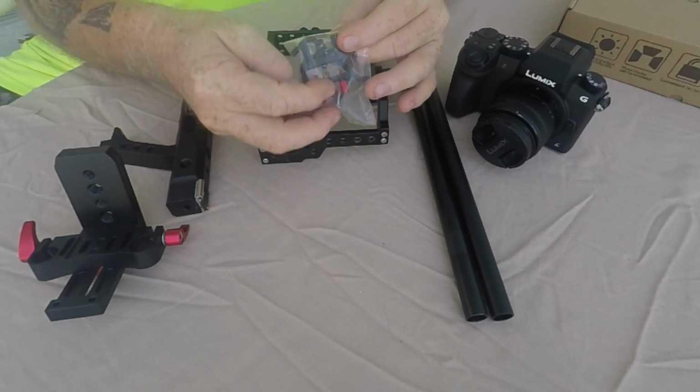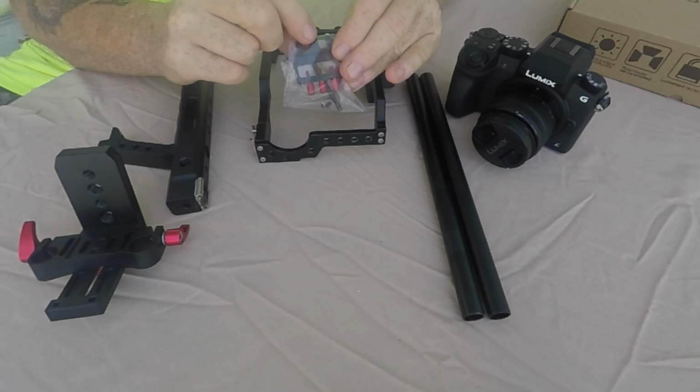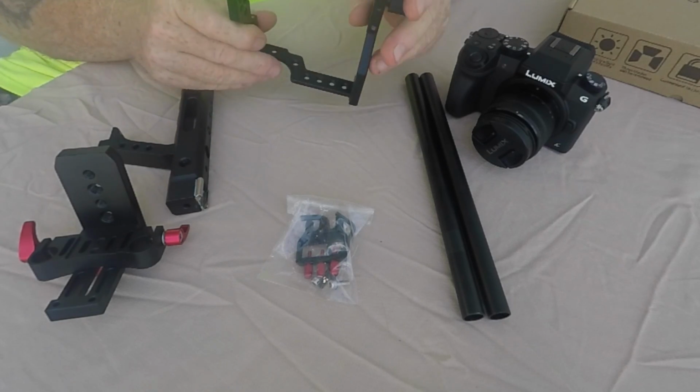So I'm going to have to take my Dremel tool and open these holes up a little bit, and that should take care of the problem. And then I'll be able to get it over there. But for now, it's not that big a deal. I ain't going to worry about it.